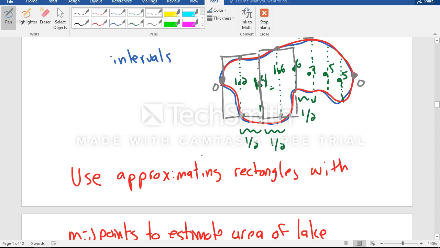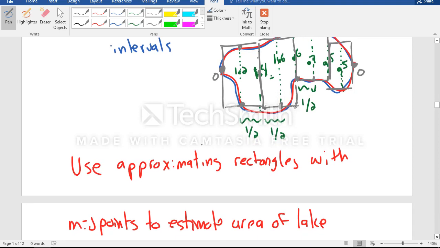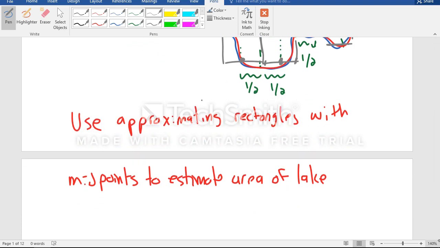And then I'm using this as my midpoint. So here's my other rectangle here. That's my midpoint. And then last but not least, I have this guy here as my midpoint. So you can see that the 1.2, the 1.6, the 0.7, and the 0.5 are the midpoints. And then when I think about the delta x, if I look at this rectangle here, I have a half a mile here and a half a mile here. Here's a half a mile distance there and a half a mile distance there. So my delta x is really 1 mile.